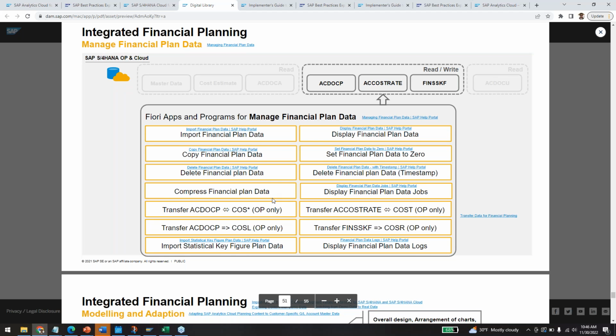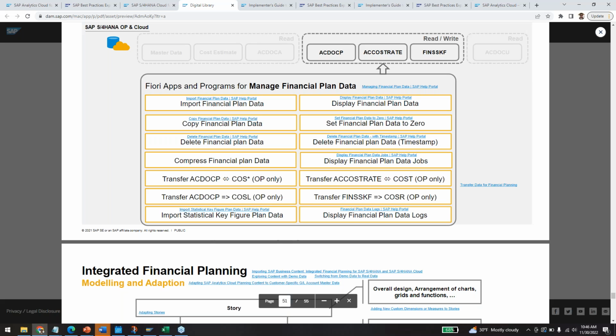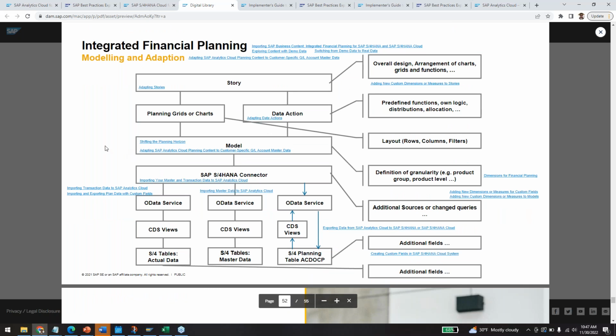I only came across it a couple months ago, maybe because it didn't exist. But again, when you're implementing and looking for solutions, the answer isn't always in front of you. These are the types of documents that are most helpful, because without searching for a needle in a haystack, this really organizes it in a very easy to consume way, sometimes easier than help.sap.com, right? So this is a great document if you're looking to supplement your different resources for information from SAP and from other blogs out there. I would add this to your list.